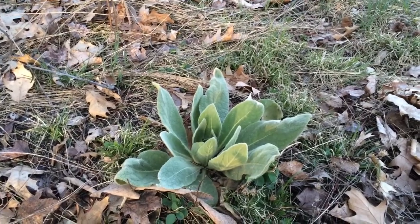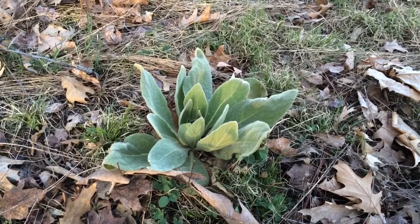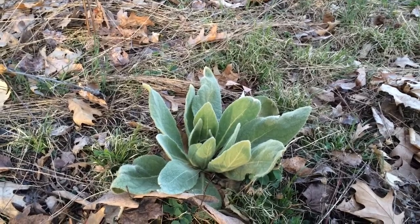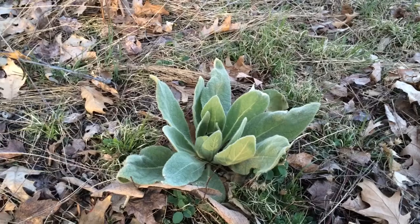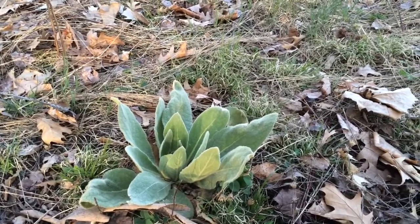This plant has a lot of anti-inflammatory and antiseptic uses. A poultice of this can be put on minor burns, skin irritations. I don't think I'd use it on a cut. Bruises, it helps the swelling. This plant can be boiled to create a tea, and that tea can be used to treat sore throats.